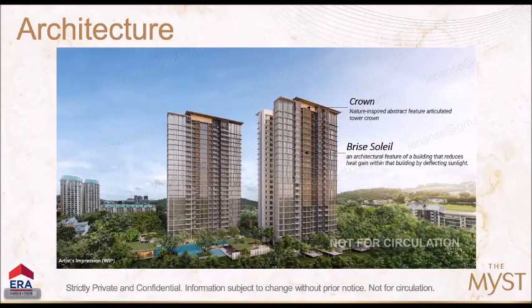Okay, so we have two buildings, and if you look at the building, we actually have a three color tone. Very gradient color tone. Yes, color tone. This is to blend into the nature. We have an ivory white for the bigger units. And we also have a beige color for, I think, the 1+study, 2+study, and two-bedders in the center. And for the corner units, which are also the big units, we have the dark gray tone.